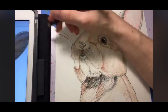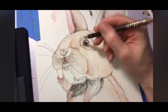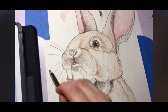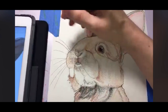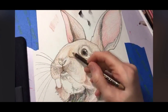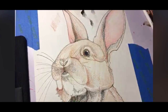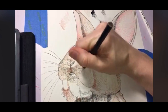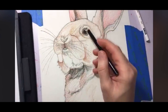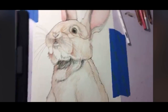And I'm just drawing in little curved lines that go all the way down, but they're all starting from this area. So the whiskers start from these areas, and they end up all over the place, but they're all starting from the same area on the face of the bunny. That pencil is not working very well, so I'm going to switch back over. All right, and then there we go.